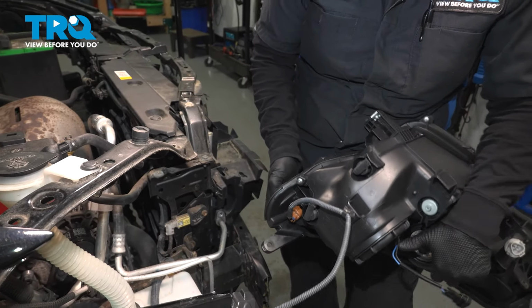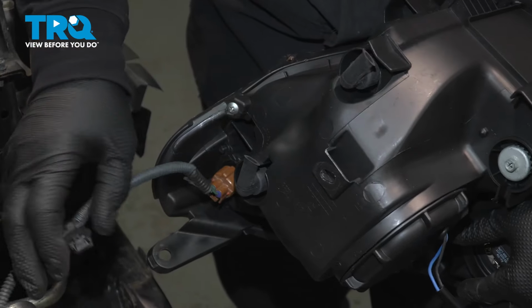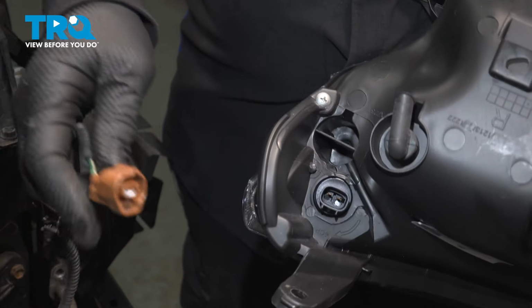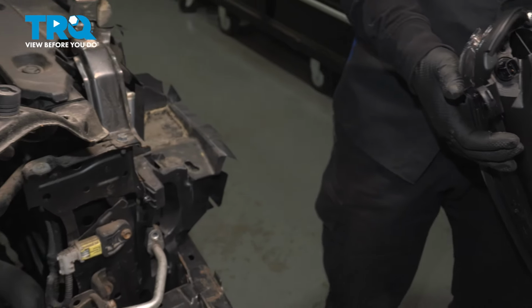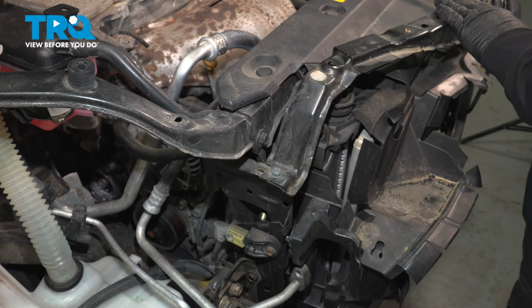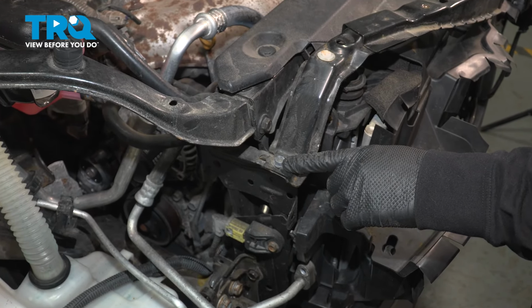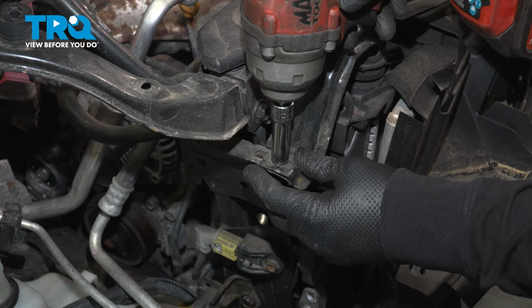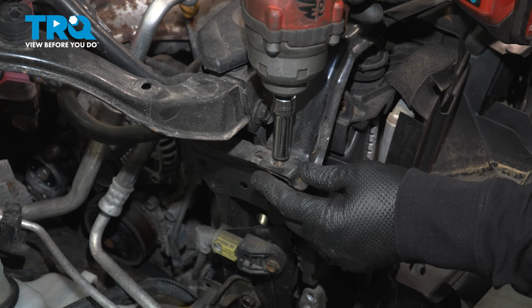Same thing on this little clip. And then the marker light, push in on this tab, pull. Follow the same procedure to go to the other headlight. So now there's only 2 screws holding this upper support together. It's one here and identical on the other side. That's why you had to remove the headlight so you could get to this 10mm socket.